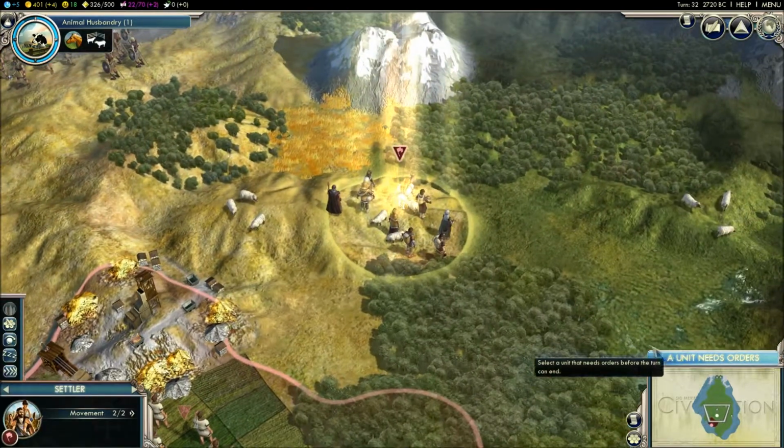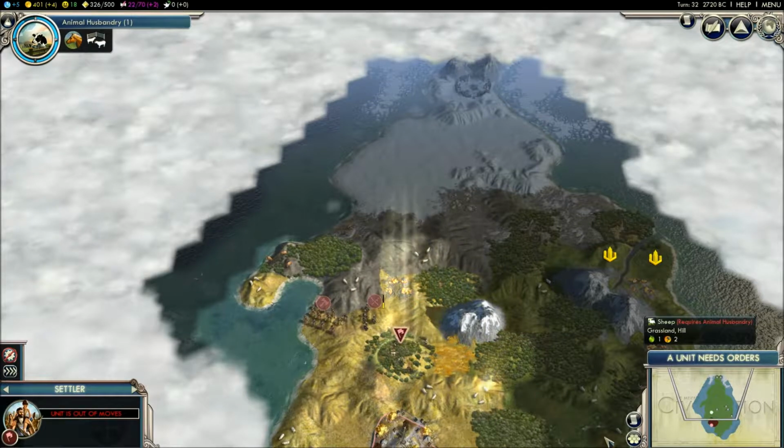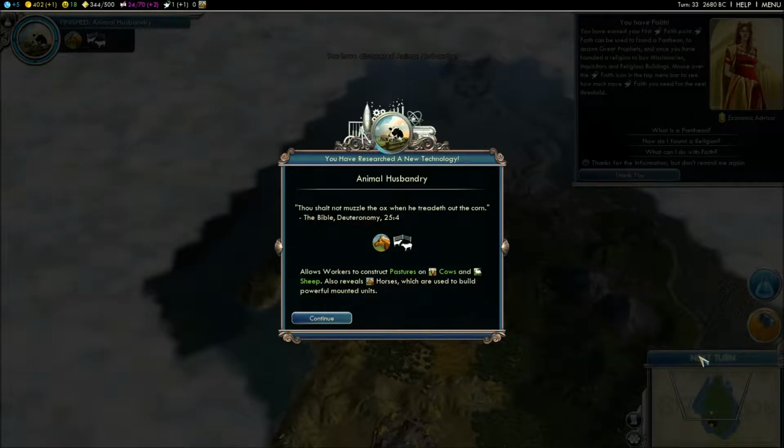Oh, you need orders. Which one's that? Settler. Oh my god, I already told them where to go. They're so annoying. Next turn. Go. Gosh. These settlers are so frustrating.